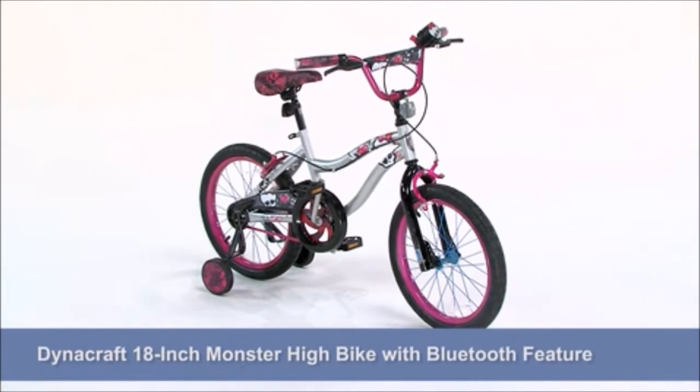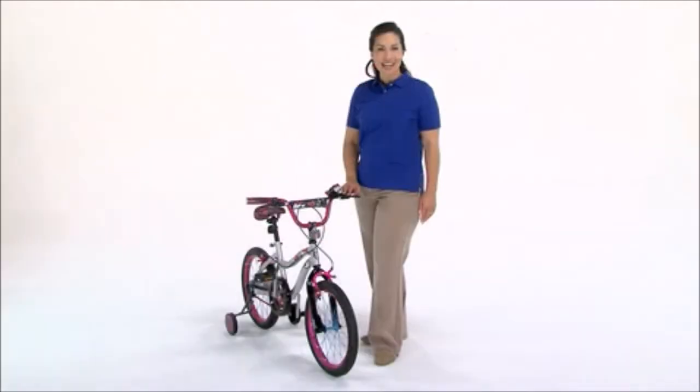Purchase the Dynacraft 18-inch Monster High Bike today. It's perfect for the girly ghoul in your family.